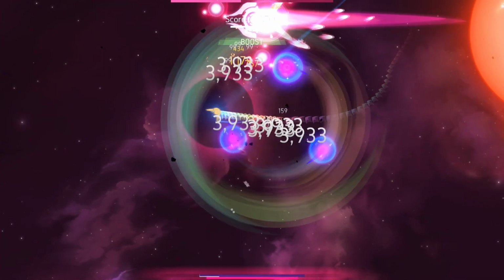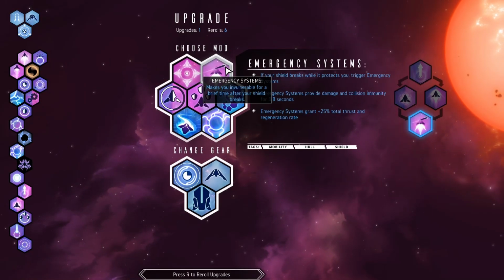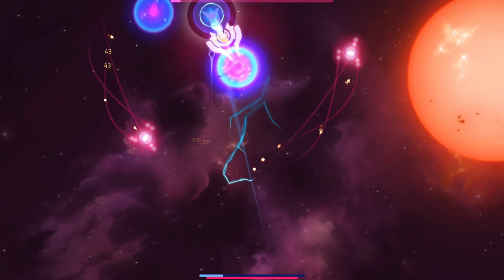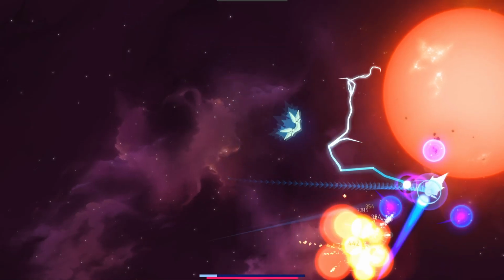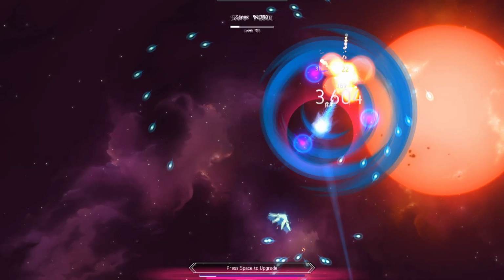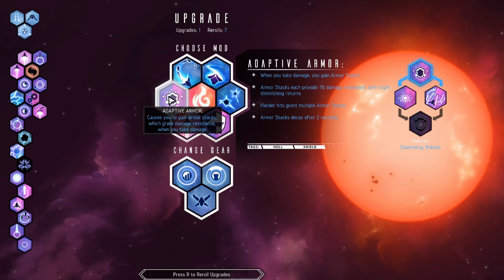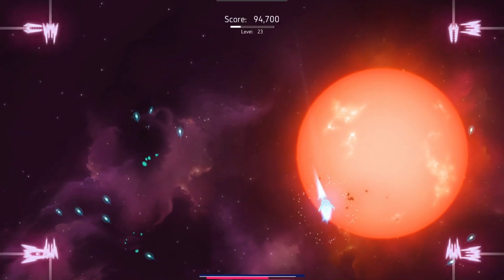Nice to see a boost here. Let's take the emergency systems, just in case. It's a nice way of having a backup. Even though we will probably die if we take Omni Shield and lose our shield, it's still something. Less pleased by these options. Armor's fine. Defense, offensive, yes, is the question here. Let's take the armor for now.